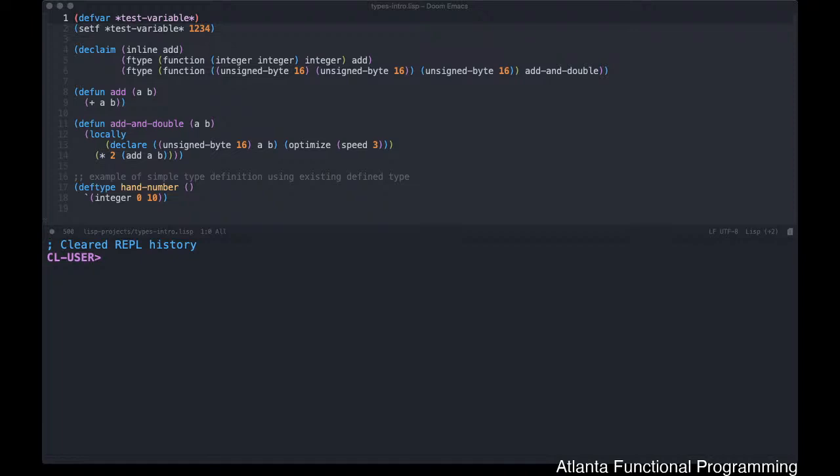I'm going to give a little bit more of a deep dive into where declare, declaim, and proclaim fit into the entire Common Lisp system, in terms of types specifically. Additionally, last week we covered basic type specialization, especially in the context of arrays. And before we ended, we talked about declaring simple types using deftype. We're going to continue that discussion today, along with a deeper dive into the type predicates, subtypep and typep. We talked a little about their differences, when to use them and when not to use them.